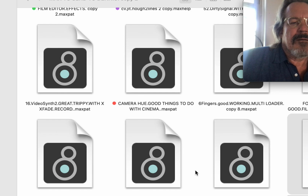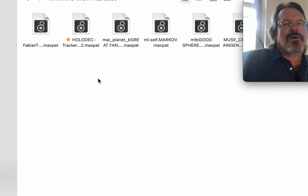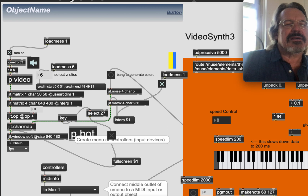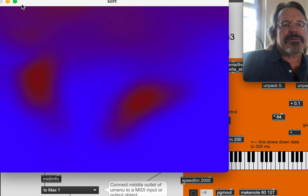Let's go back to, there's one firehouse, Max and Fall, holodeck tracker. I had a bunch of these for you guys out. Color Brain Gem. Let's see if this one works. Some of my connections, I keep them out of the files. They get lost. Let's bang that. Yes, this seems to work. Beautiful kind of psychedelic color. Let's see if he's responsive.